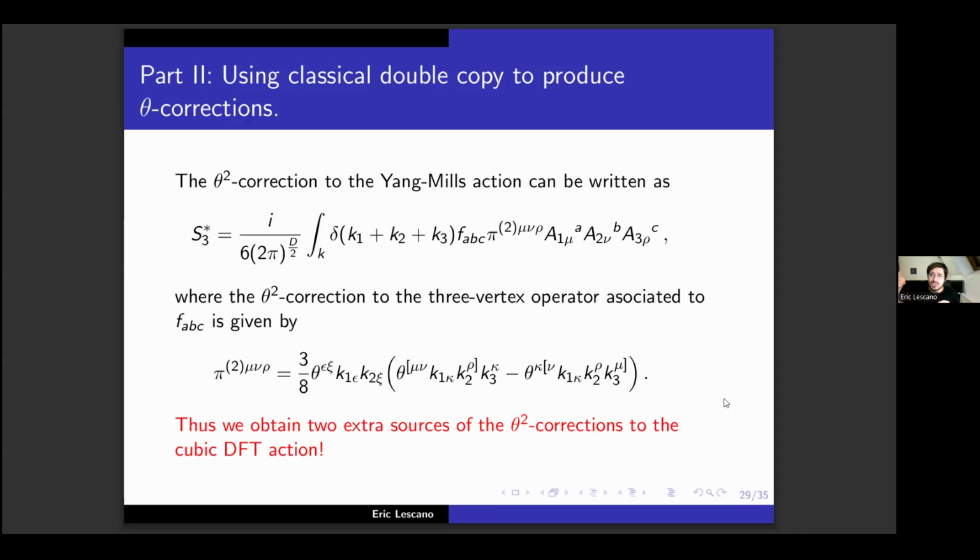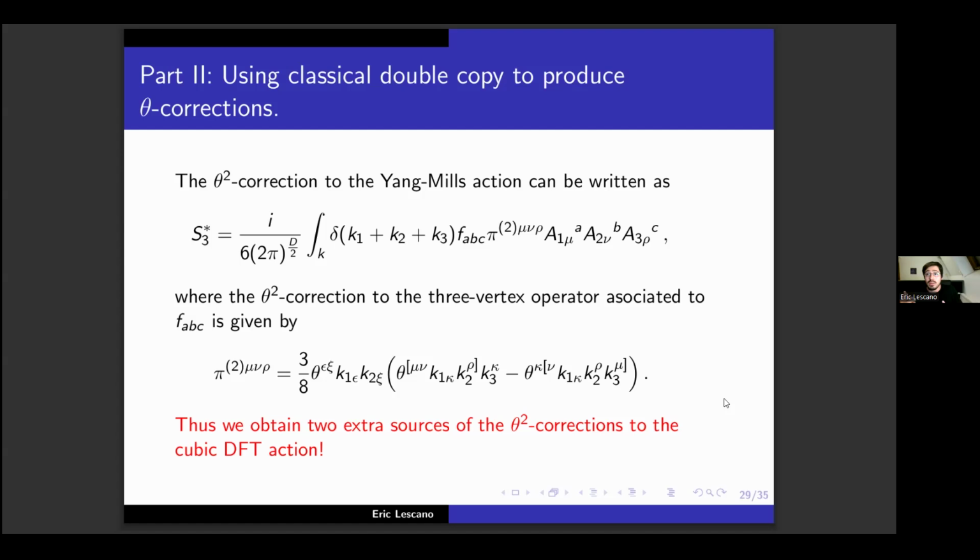So there is another source of theta square terms at the cubic order, because you have corrections also for your structure constant. The ordinary f^{ABC} structure constant has corrections. The corrections in this case go like theta square. So in here you have to mix a little bit, because you will be identifying this F with a full 3-vertex operator in the commutative plus the theta correction.